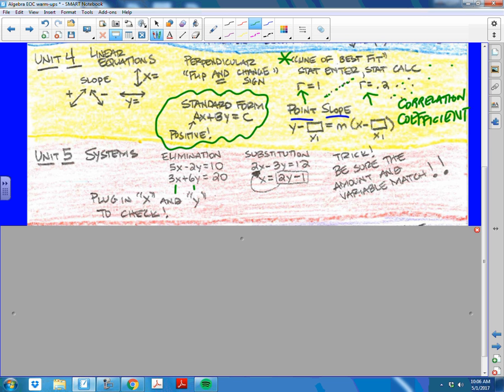Be sure if you have to scale something, you multiply the whole thing by that number, because that would end up being like 15x minus 6y equals 30. Make sure you scale the entire thing so when you add them up, either the x or the y goes away. Substitution is when one is in standard form and one is either x equals or y equals. And that's where you take this and plug it in for the x.